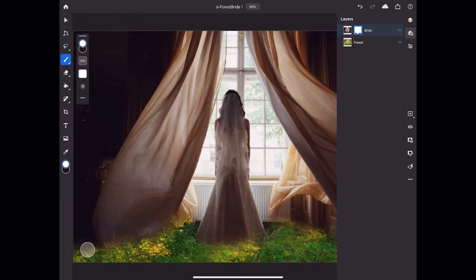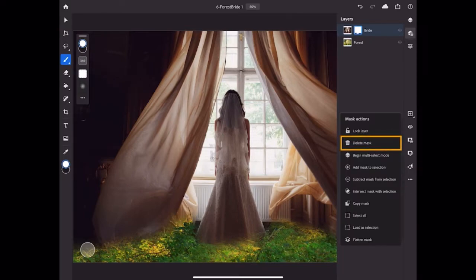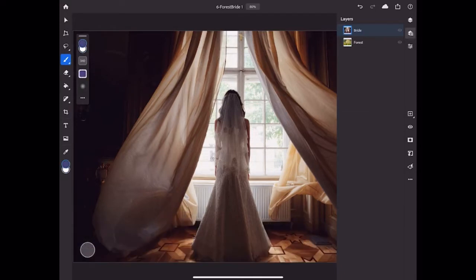In either Compact or Detailed Layers view, you can delete a layer mask altogether without harming the image itself. To do that, with the layer mask thumbnail selected, tap the three-dot menu in the taskbar and choose Delete Mask. If you're just getting started with layer masking, those are the basics of layer masking in Photoshop on your iPad. Practice these techniques a few times on different images and you'll get the hang of it.